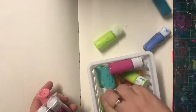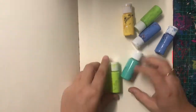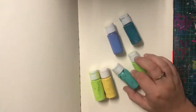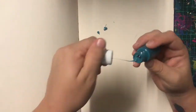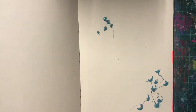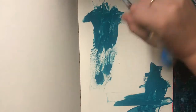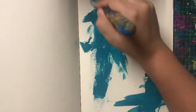It is a pretty quick one, but it was one that I definitely was in the mood to do. So I'm starting with this. This video goes with my post on the Flutterby Designs Instagram page. This was a page made for my Flutterby post. I'm using my Flutter color paint, and basically I wasn't having a good day when I did this.